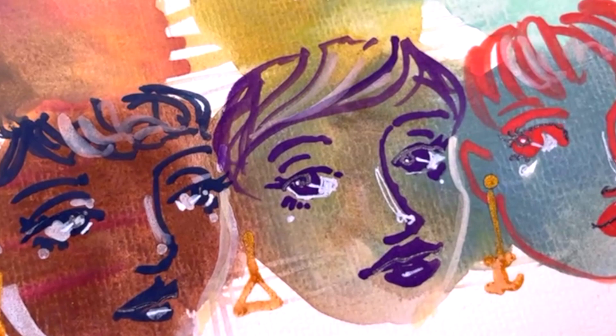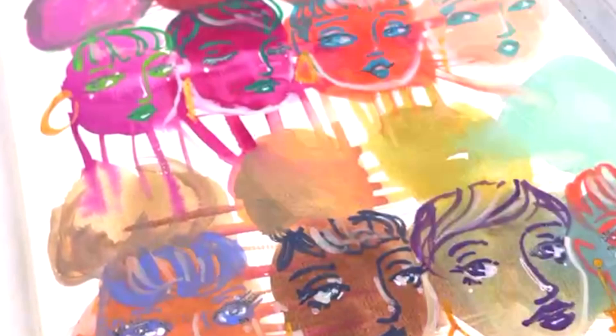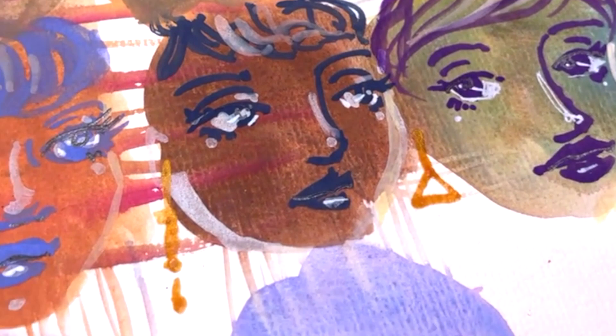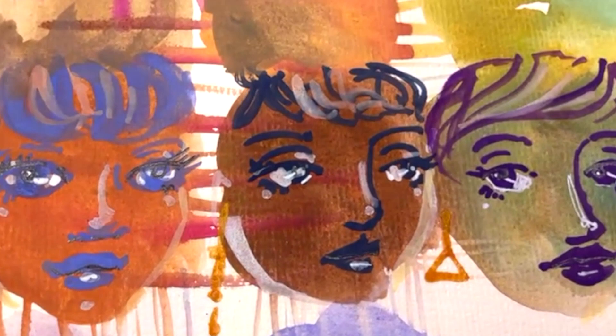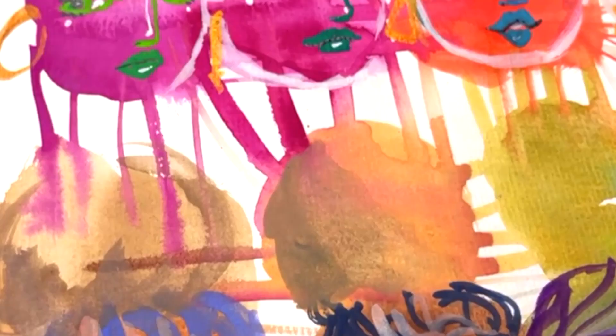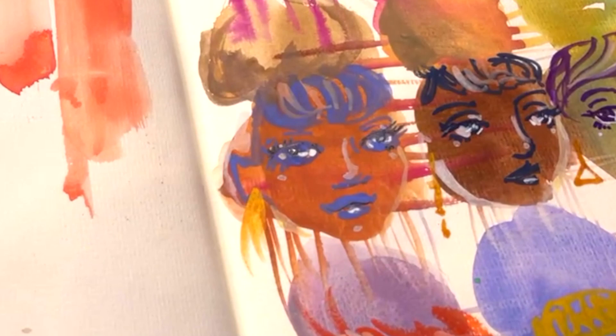Now let's have a little close-up look at our little complementary opposites — our color wheel exploration and fun! I hope you really enjoyed this process and this lesson; I recommend it as a fun thing to do. Look at those layer cakes, the way that they granulate — they're going to behave differently on different papers, so you'll get more granulation on a paper that has a bit of texture, like the paper in my watercolor journals. Think of the way that colors can mix, how you can make them really pop against each other, and then how you're going to express that in the rest of your art.